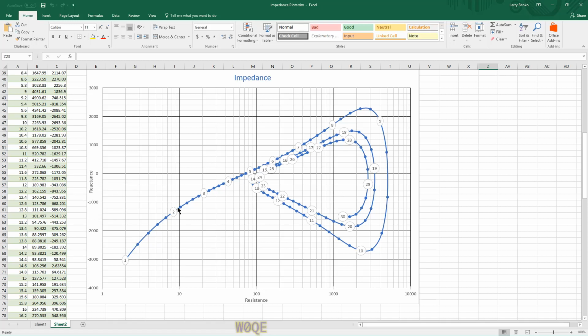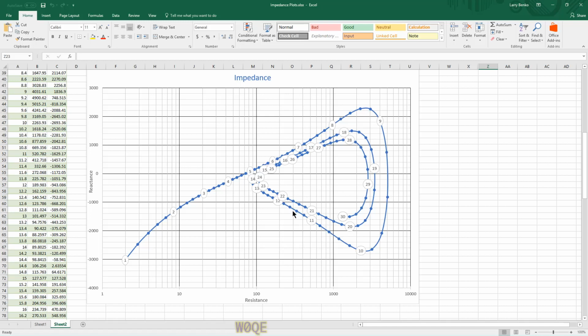And then I chose to put category labels on the dots. Now I put them every 5th one, which was a little tricky to make happen, but you can do it. And this matches what's in the ARRL handbook very, very closely. So here's another example of plotting impedance. Here we don't have 2 dots anymore to plot a single impedance point. We have a single one, and this may mean more to you.